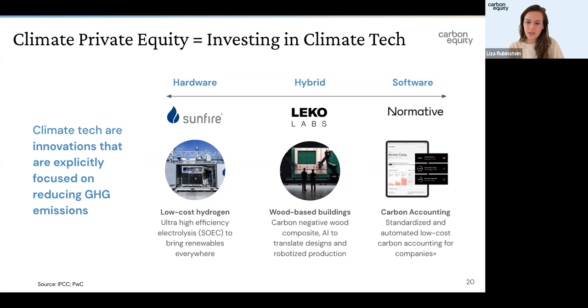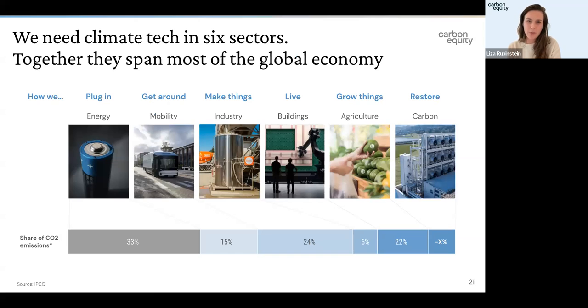But the question is, how do you make that super scalable, which is in the end both what we need to get to net zero, because we need to scale these solutions rapidly, but also what the venture capital and private equity game is all about. You invest in companies, you help them grow, and you sell them because they became bigger. So Lecolabs has made itself very scalable, first of all, because they have an AI that can translate any kind of building design into a Lecolabs design. You just plug it in and a Leco design rolls out, and then that design is sent to a robotized production line where, in a highly automated way, these panels are produced and shipped to wherever you want to build. And then you can build the entire building in 3 weeks because all the parts are already completed. So hardware, software, and in between.